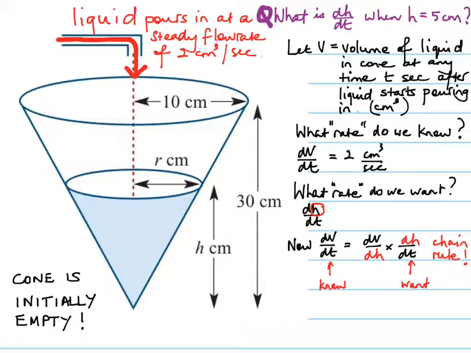And this one on the right is what we want, that's what we're asked for, so that has to be featuring in the equation, and this second one is the one we need but so far haven't got. So the bulk of this question, apart from just setting up the equation there, is about setting up the relationship between v and h so you can then take its derivative. And once you've done that, everything falls into place. Now, there's a little bit of complication with getting the relationship between v and h, but it's not that complicated.